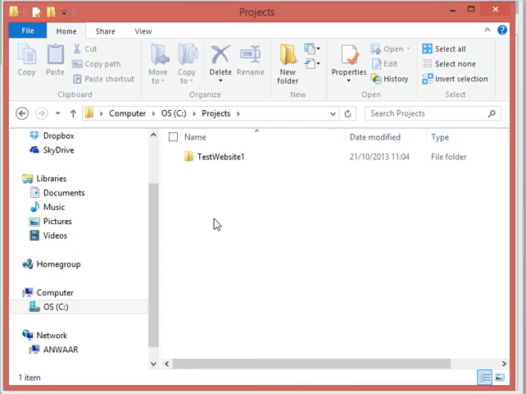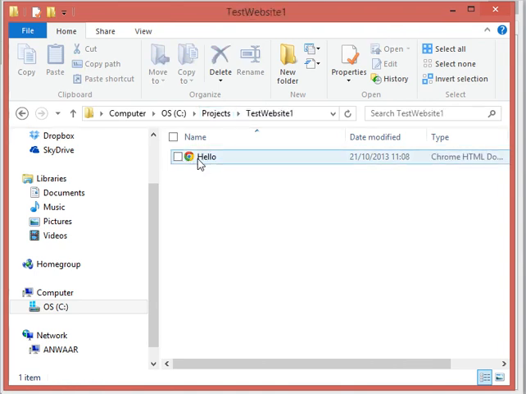Okay, now let's get hold of that file. I'm in my projects, test website 1, and you could see because I saved this as an HTML file, you could see a little icon there. Whatever your default browser is, it is going to open with that.